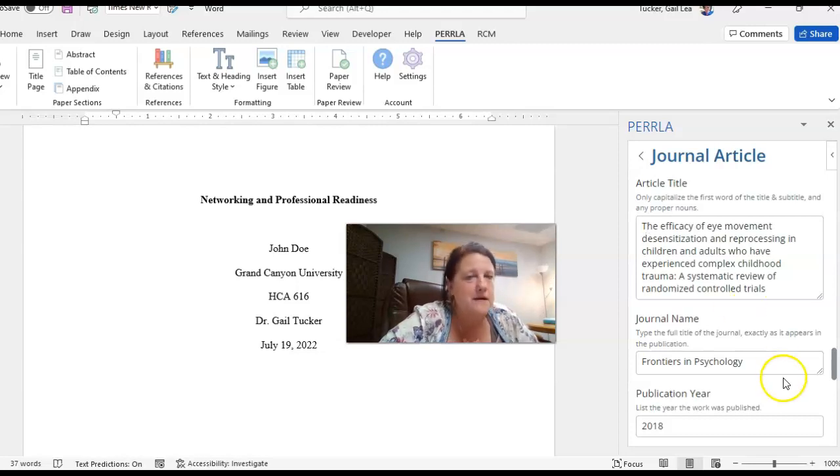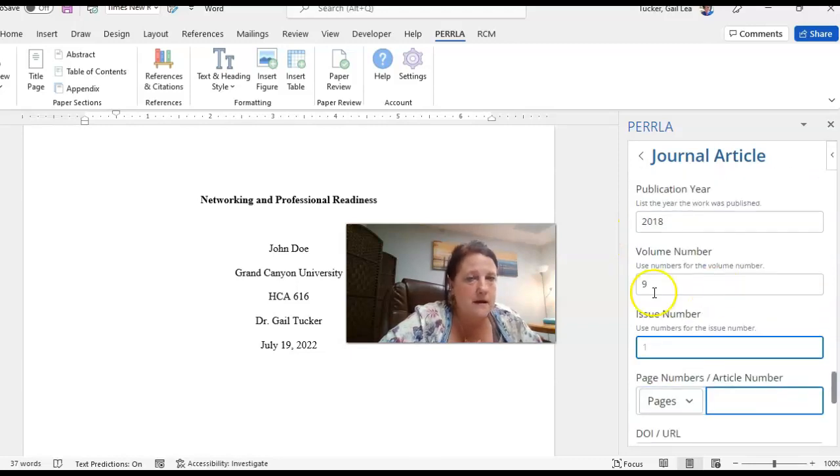That's APA. Your journal name is always completely in capital, not all caps, but the first letter of each word of the journal name is capitalized, and it's usually italics too. But you see up here, article titles is just proper nouns and the first word, and that's APA 7th edition. It's wacky, I know. Then it already has the volume number, the publication.